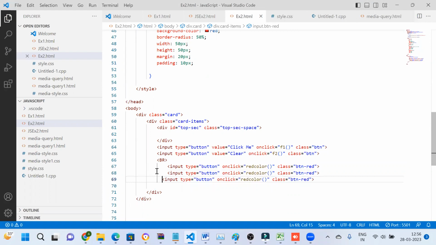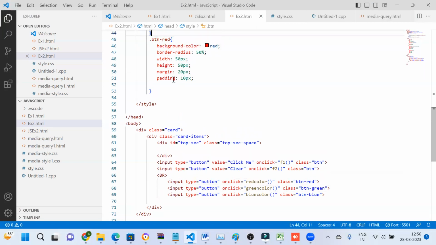One button will be calling the green color function. Other will be calling the blue color function. And this will have a button blue CSS class and button green CSS class. So we have to create two more classes, button blue and button green.